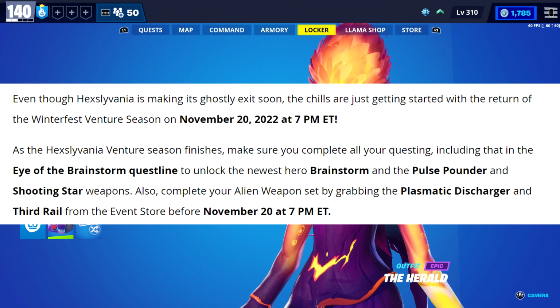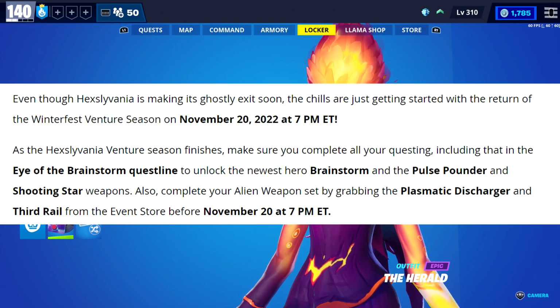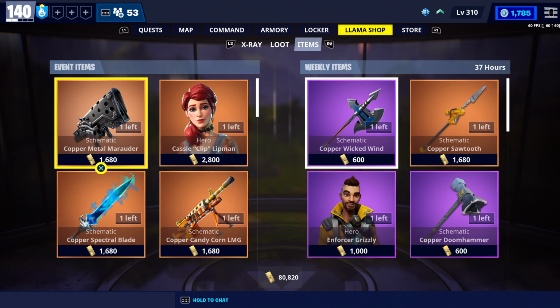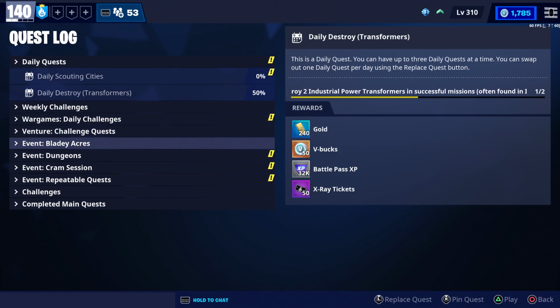Also, complete your alien weapon set by grabbing the Plasmatic Discharger and Third Rail from the event store before November 20th at 7 p.m. So if you're missing any of these heroes or weapons from the event store, if you still need to get to level 50 in the Venture Zone, or if you still have any Fort Nightmares questlines, you're going to want to complete them before November 20th because they'll all disappear after then.